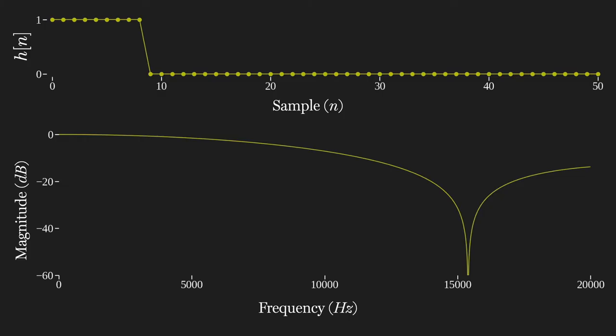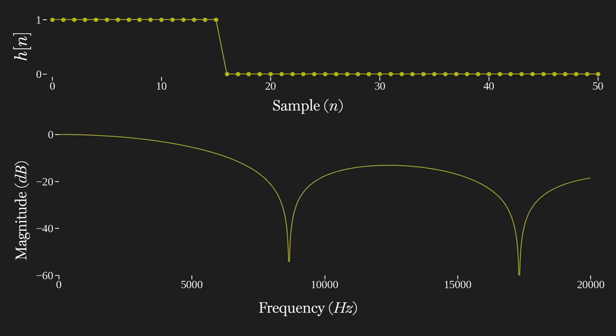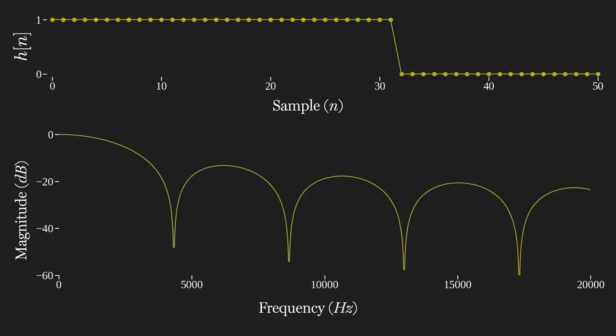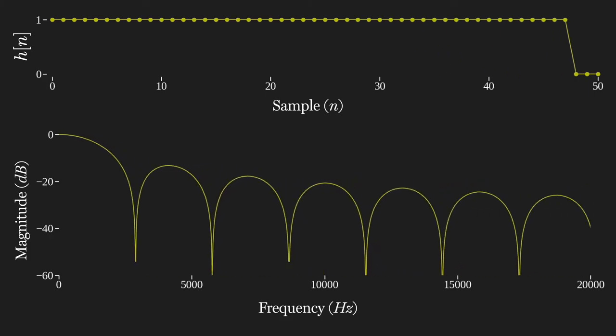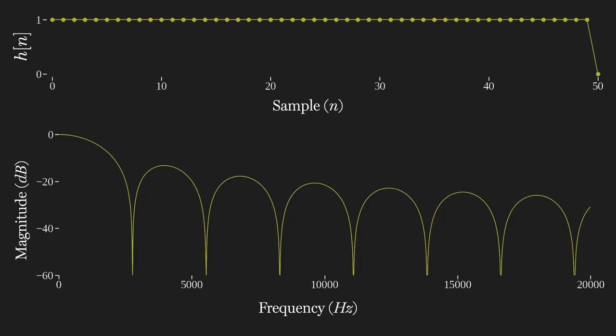We can also look at the window function in the frequency domain by taking its Fourier transform. Now, as we change the length of the moving average window, we see that we alter the characteristics of the filter, the cutoff frequency and the position of those valleys, which we call zeros. This is an inherent feature of the moving average filter. We didn't particularly hear the impact of those frequency zeros in our sound, but what if we have a signal that is sensitive to those frequencies? Is there a different kind of low-pass filter without those zeros?